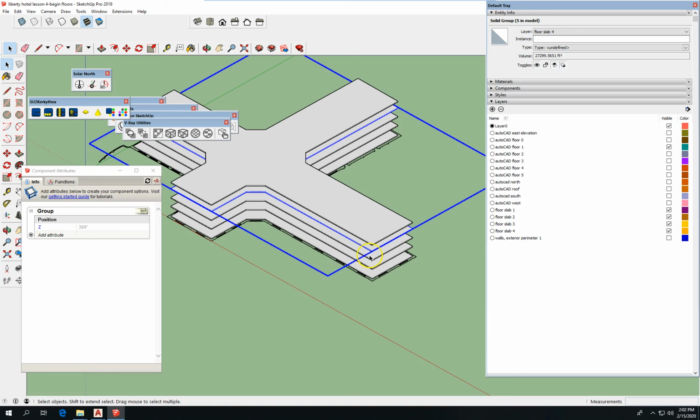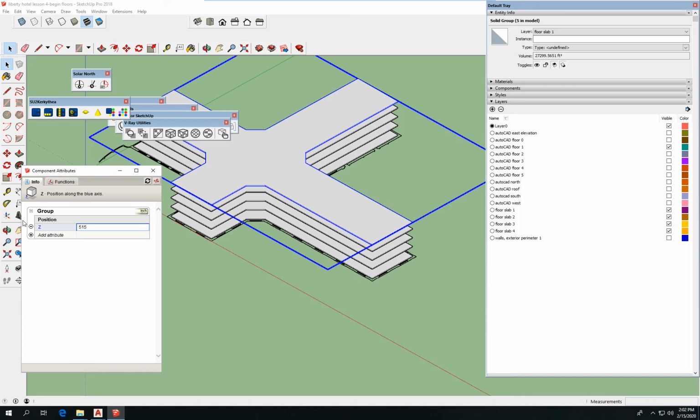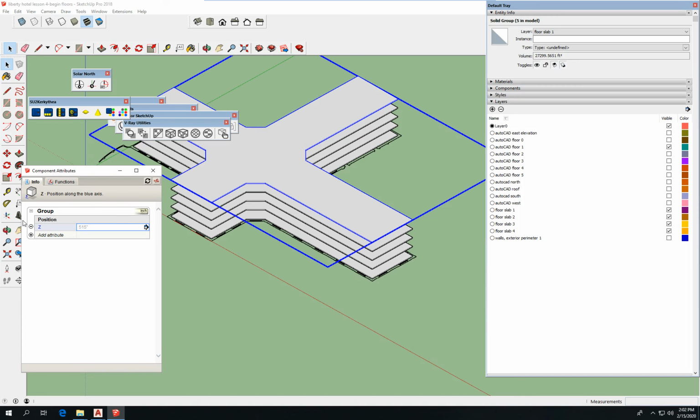So that one is going to get a Z coordinate of 515 inches. What's 515 inches? Divide that by 12: 42 feet 10 more or less.